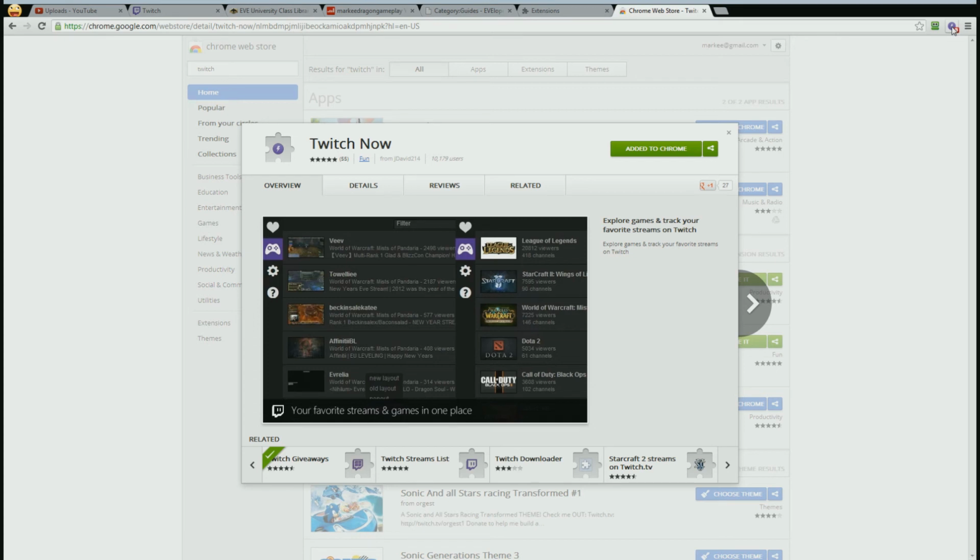So I know I'm here working. I don't even have to look at my emails or anything to know when someone is broadcasting that I'm following. This does refresh on its own. You can force it to refresh. It also allows you to browse for other games, look at the top streamers who are on right now, and search and a bunch of other stuff. It's a really, really nice application.